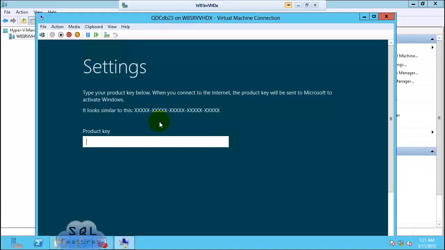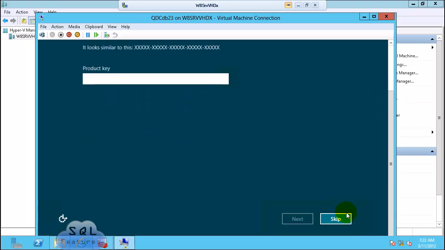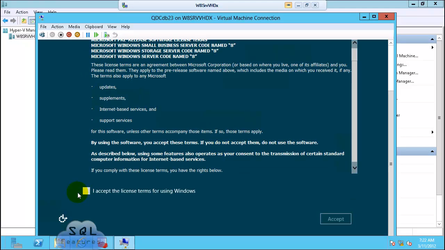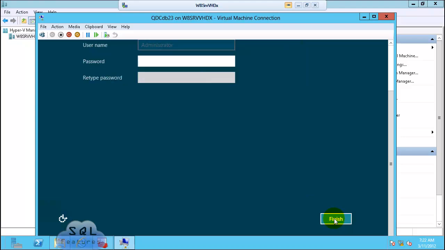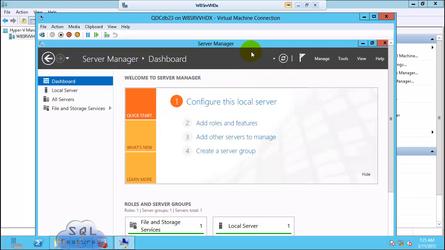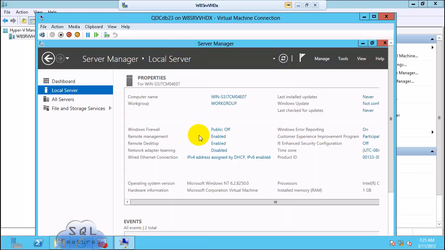Okay, I'm on QTC DB23. Installation is completed. Let's configure the settings. Go down, click skip. Accept, next, enter password. Okay, we are on DB23, just logged in.